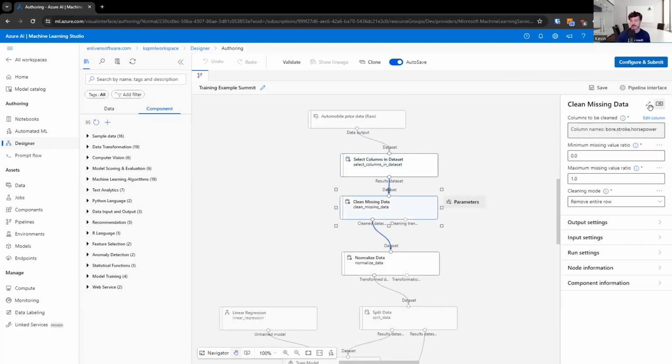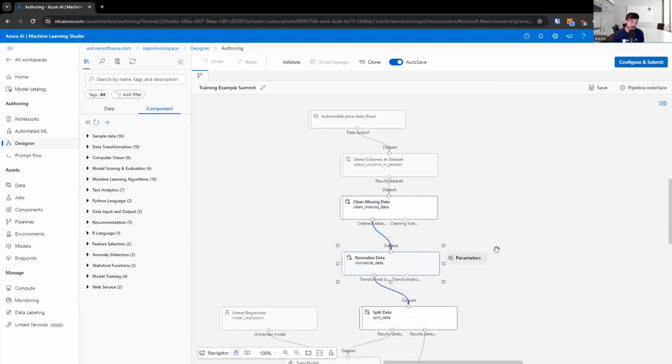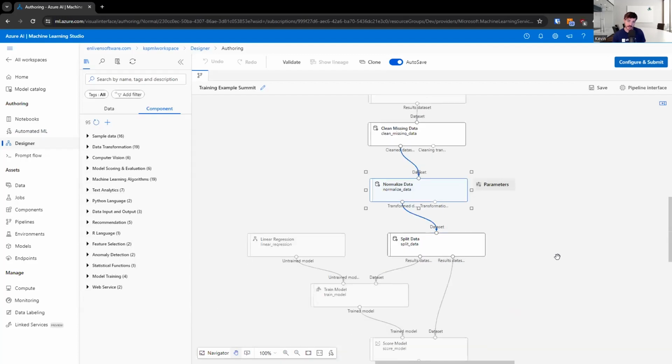You can clean up missing data, normalize the data. There's a whole breadth of knowledge out there about how to pre-process data. I suggest it's worth looking into. It's far beyond the scope of what we're doing here, but you can add all those pre-processing steps here. So this is what I was talking about, where if your data is perfect, you can send it to automated and run it against everything. If you need to clean it up first, you can do it using this designer.